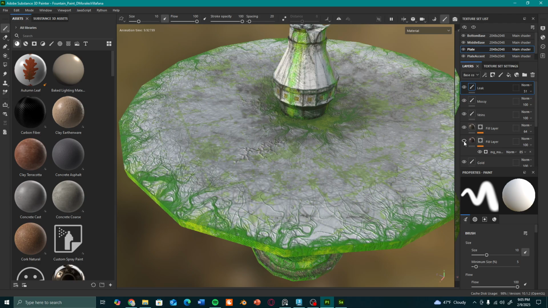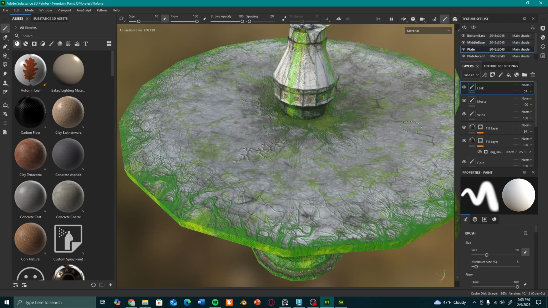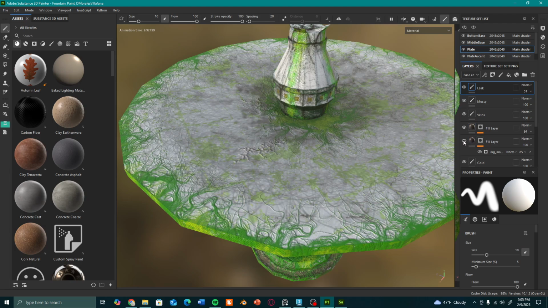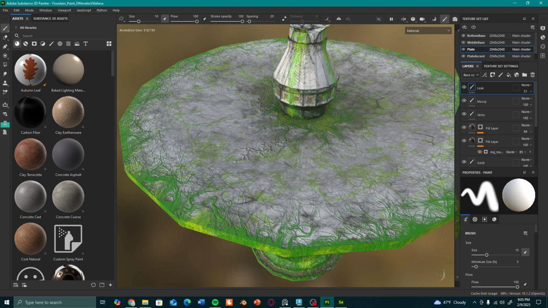Then this is a grunge. It also adds cracks to the marble, right? And to the sides, and to the lines of the polygons. And then this one adds dirt in the middle over there.